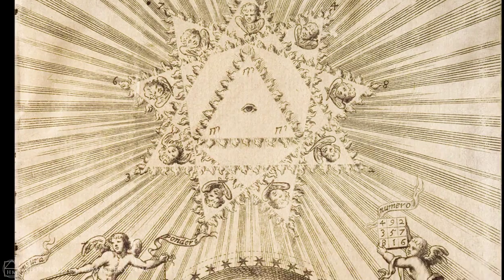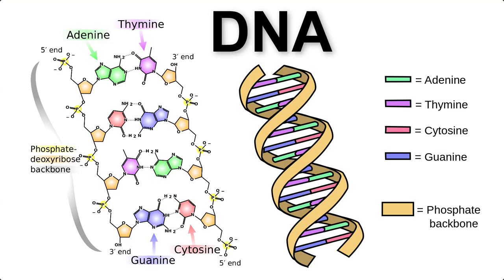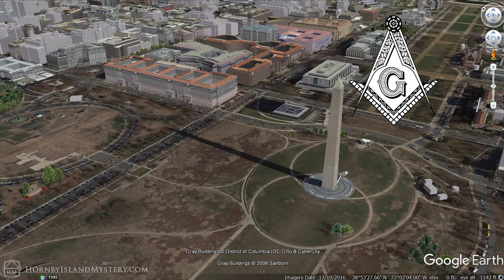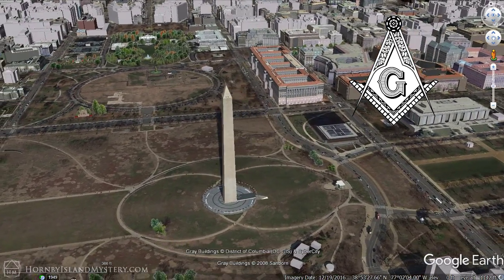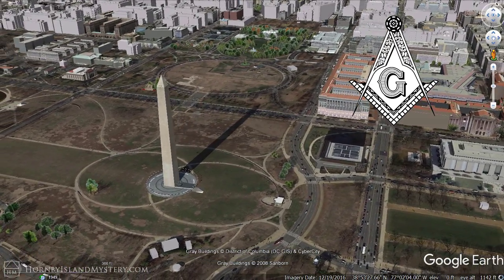First, consider the importance of the numbers 5 and 6. Among many examples, perhaps the most powerful is that they are encoded geometrically in our DNA at the very foundation of life. The importance of 5 and 6 is also acknowledged esoterically, being reflected in the dimensions of the most prominent Masonic talisman, the Uber Obelisk, the Washington Monument.